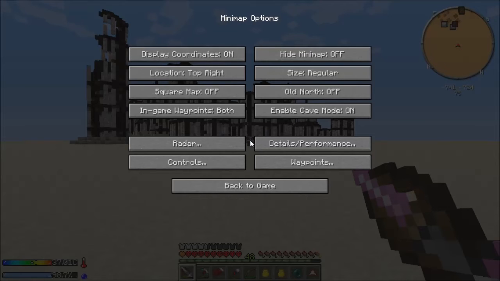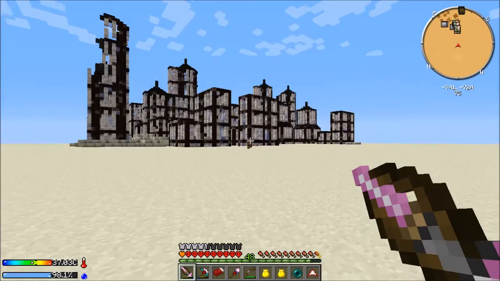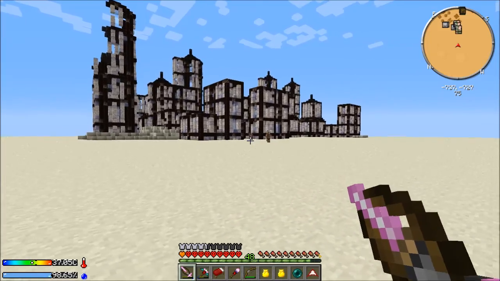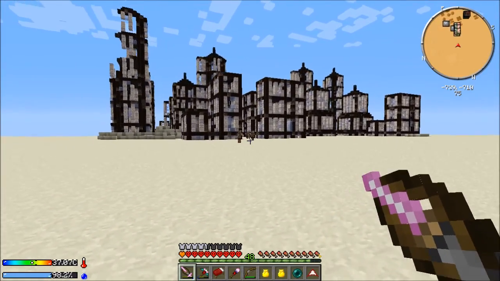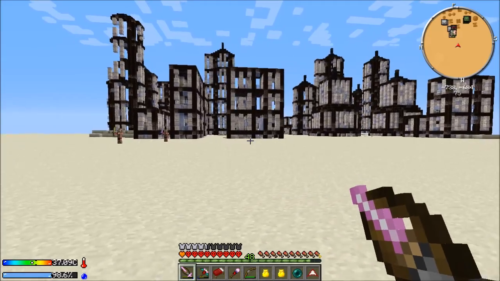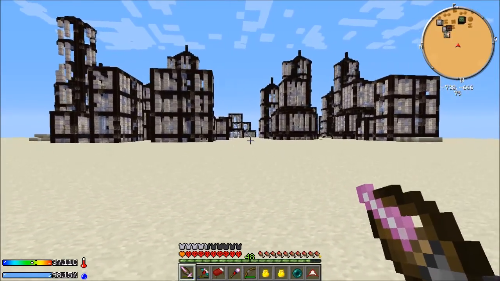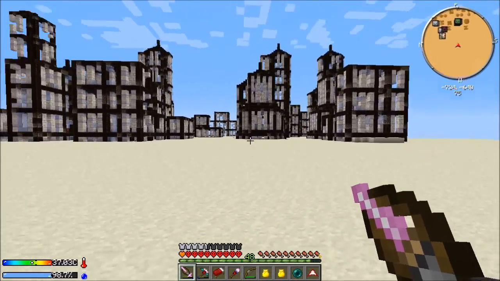So we're going to go ahead and pull up the radar here. We need to show neutrals. So yeah, that's a bit of a problem. So this city really has nothing to offer us, which is kind of unfortunate. So I think basically what I'll do is just procedurally tear it down, and we'll just bring all the blocks back to our base and go from there.